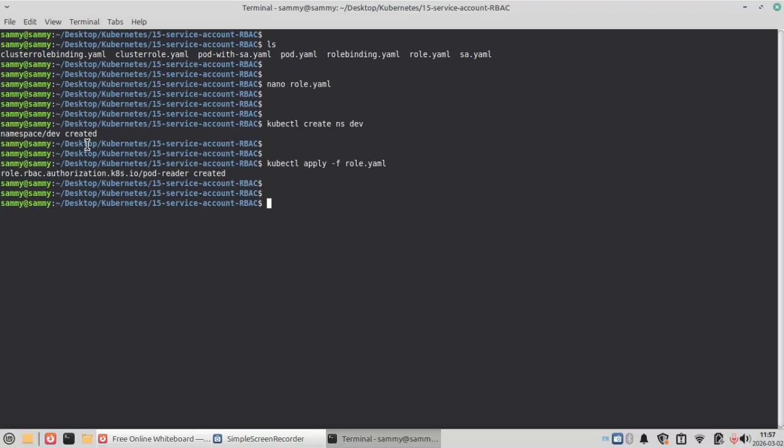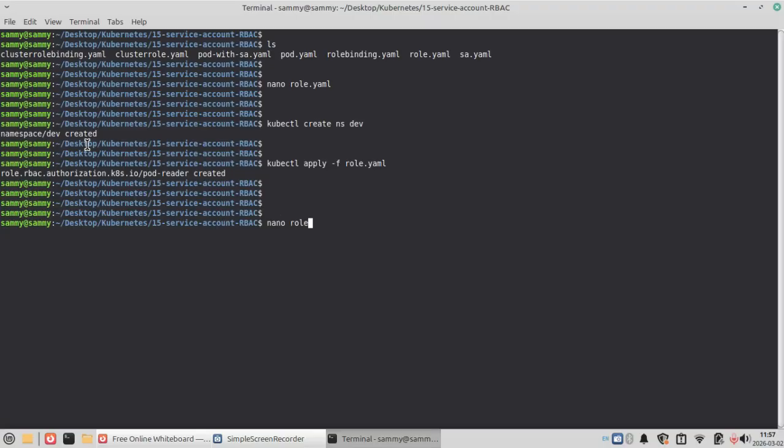The next thing we are going to do is to bind this role to either a user, a service account, or a group. But for our demonstration, we are going to bind this role to a service account.